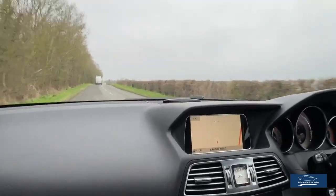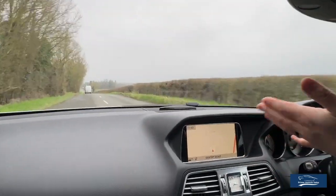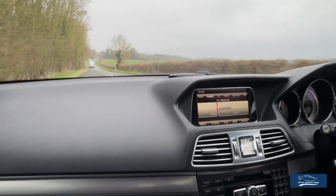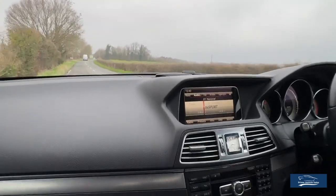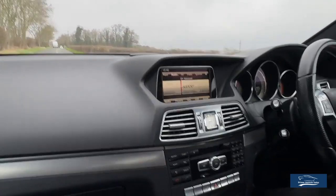You've got all the features that you would expect. It's got the sat nav on the dash, got DAB radio as well. There, look. So you've got your Talk Sport in FM if that's what you like. Front and rear parking sensors, power fold mirrors, cruise control, it's got everything. It's a lovely black leather interior with all the lumbar adjustment on the seats as well, which is all controlled down here.